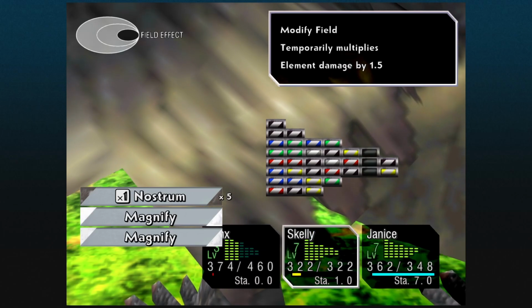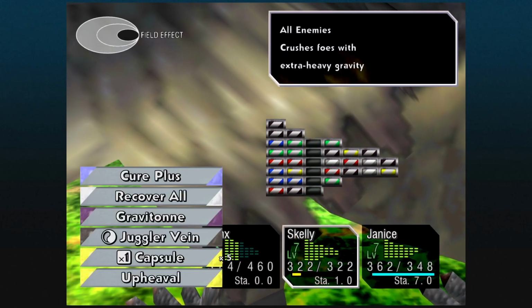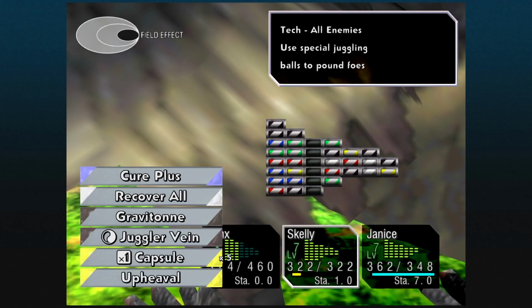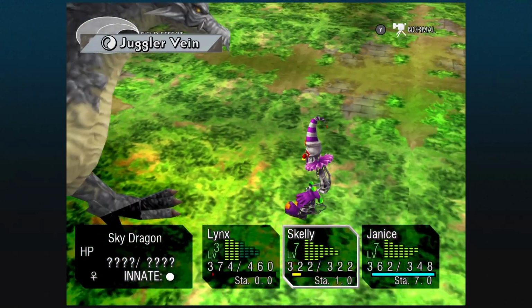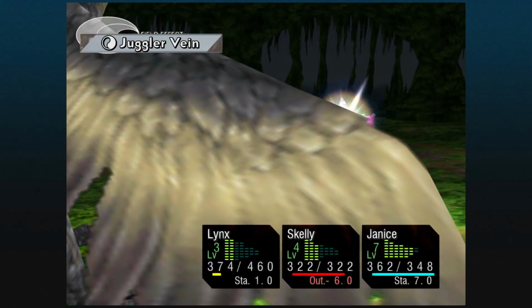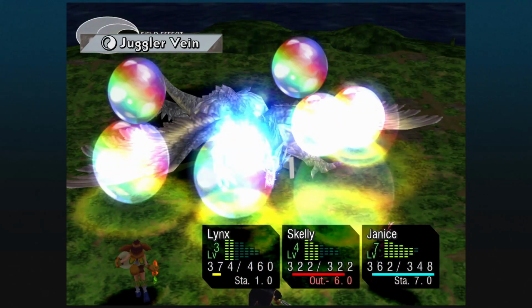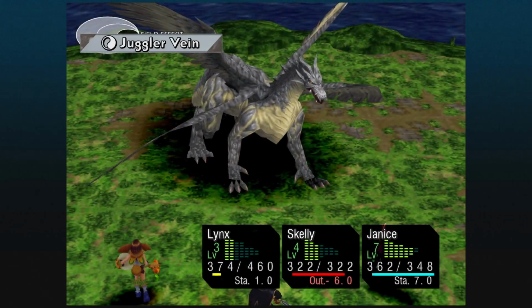We got magnify. Infernal Earthquake, Hellbound, Juggler Vein. Use special juggling balls to pound foes. See, something like this, I'm like, is that considered physical or is that considered magic? 91, I guess magic.